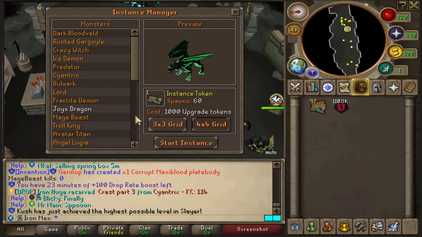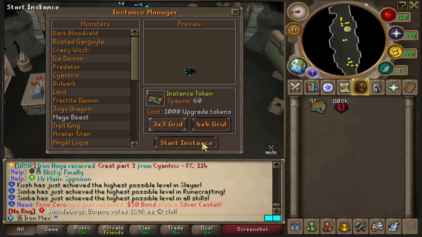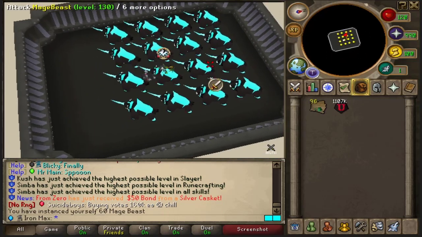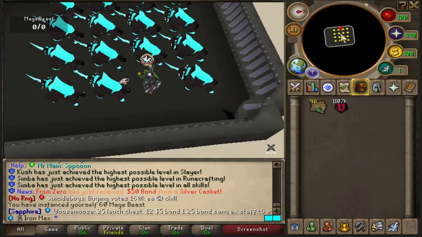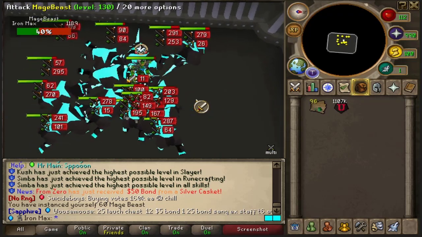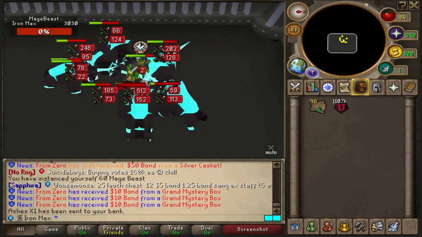But yeah, let's go to the mage beast right here, 4x4 grind, and let's start the instance. We go here, go to the corner, and then start the instance right here. Pretty damn sick if you ask me. Considering you attack multiple NPCs, that's one of the fastest ways if you ask me.